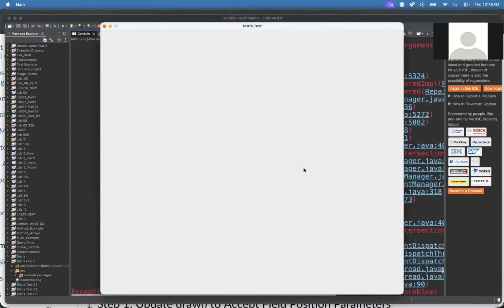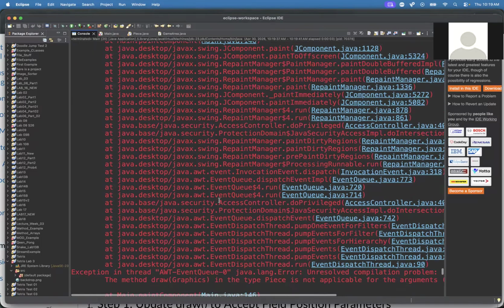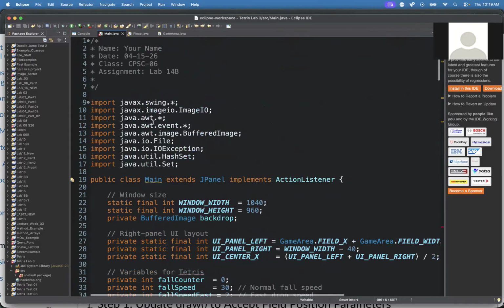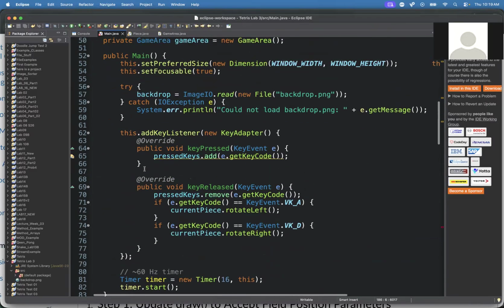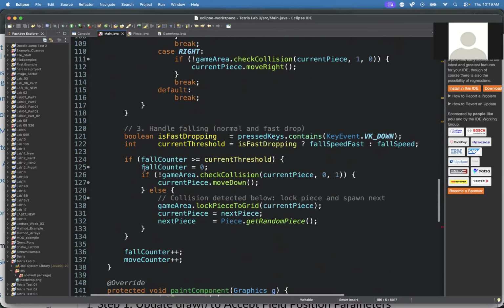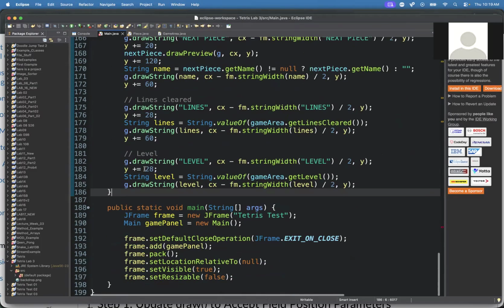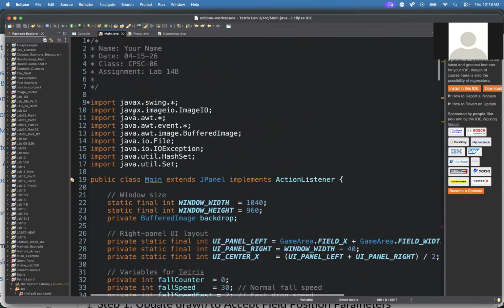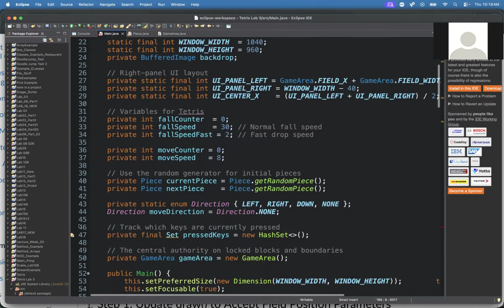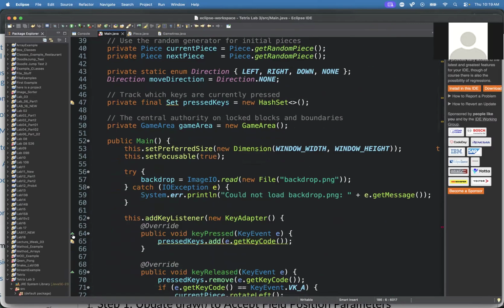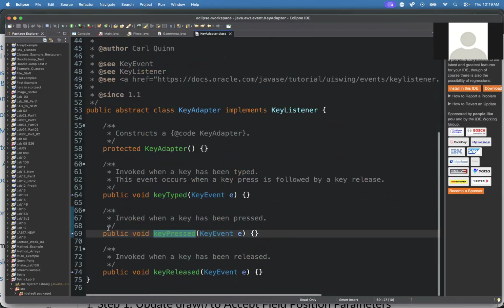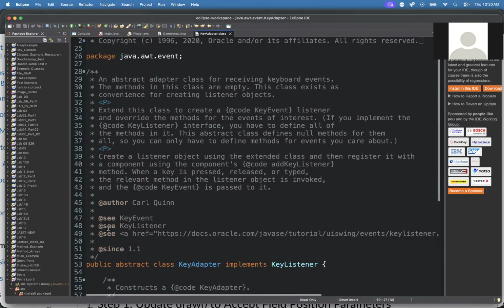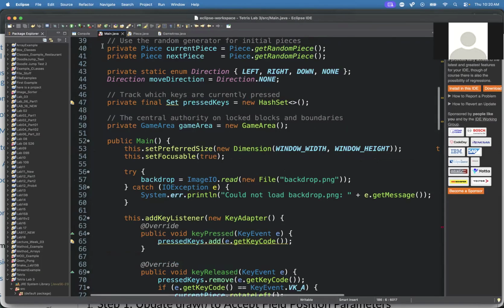No, we got a problem. All right, let's fix it. What is wrong? So I'm scrolling through, looking for errors. I don't really see. Why is it complaining about those?